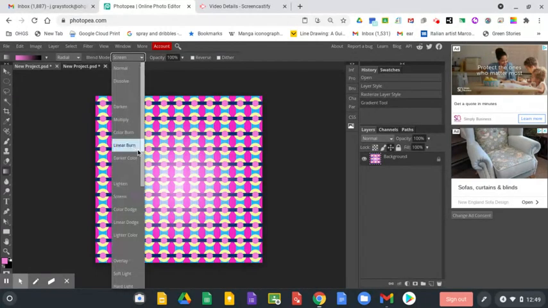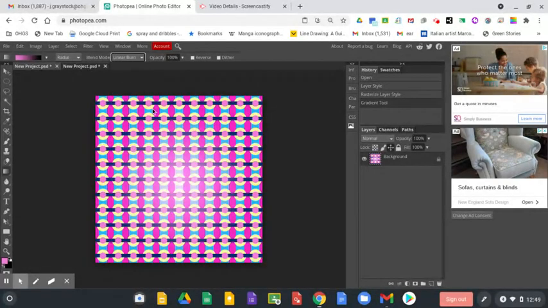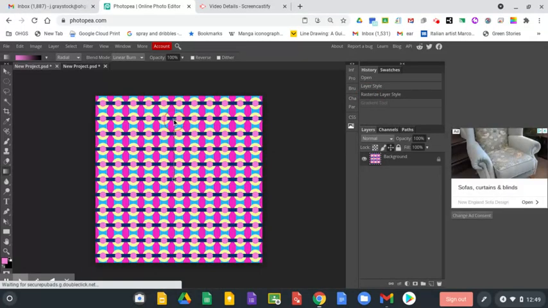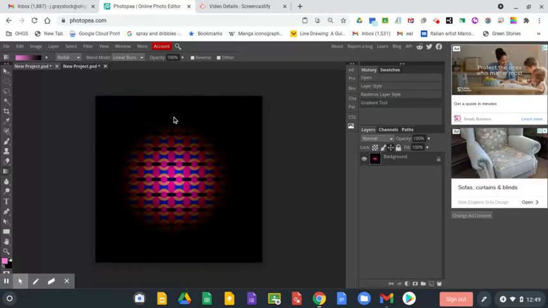Okay, so I could try maybe a linear burn. Each time you'll have to undo it on the history and then try it again and see what that looks like. So the linear burn gets rid of the surrounding, but I could change the opacity so that it doesn't go on very heavily.